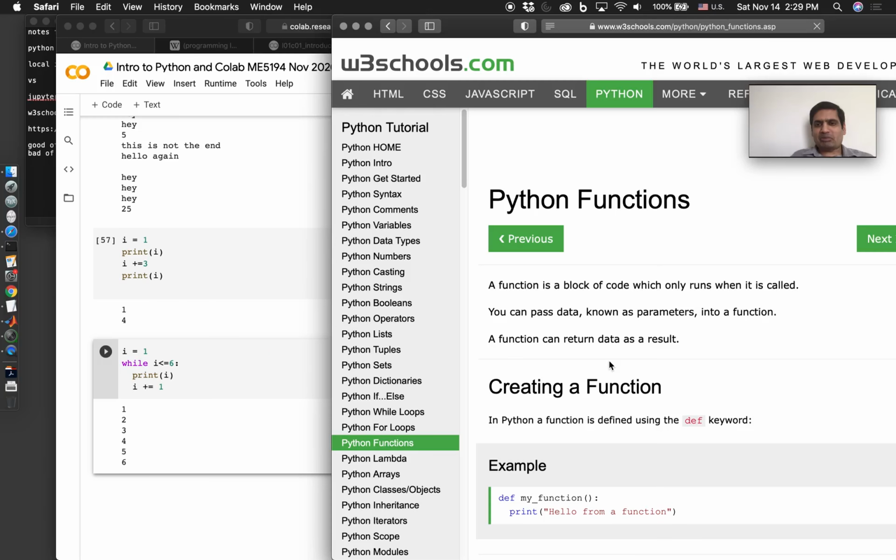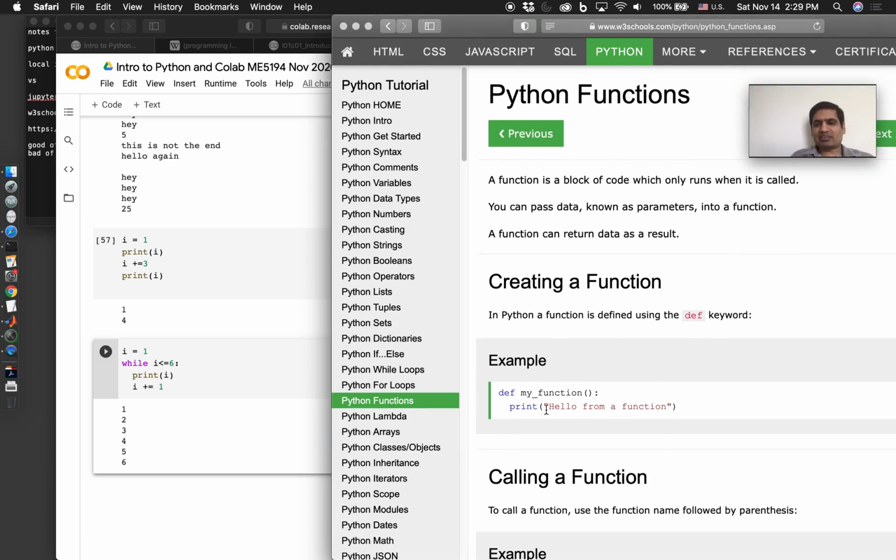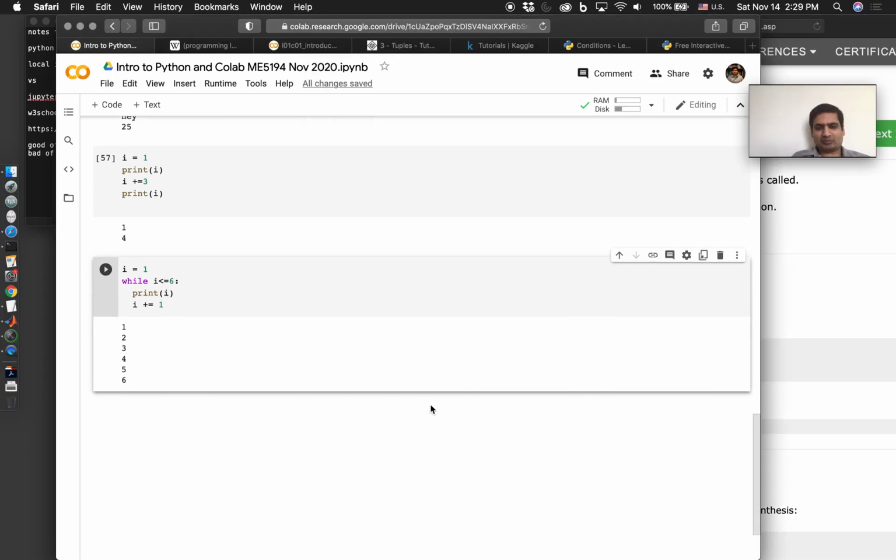Functions. So in a programming language, being able to write a function is one of the most important things, because often we want to make programs modular. In other words, we want to create little modules so that we can call them as separate modules. We don't want to have everything in the same main program. And this is how we define functions: def, which is like function. Here's a function name. If there are any input variables, we can have that. Or if there are no input variables, you just leave it empty, and then colon, and then whatever that function does. Okay. So let's try that.